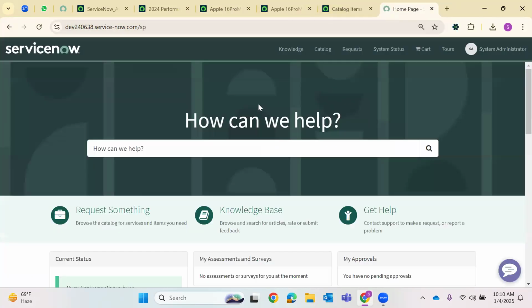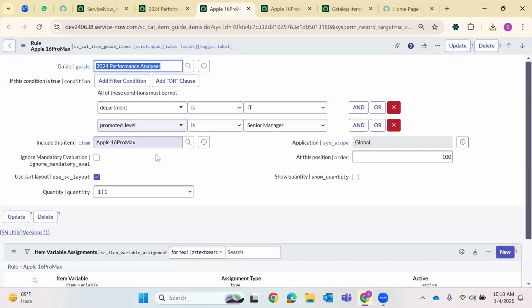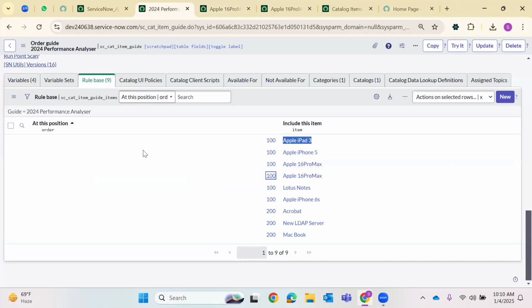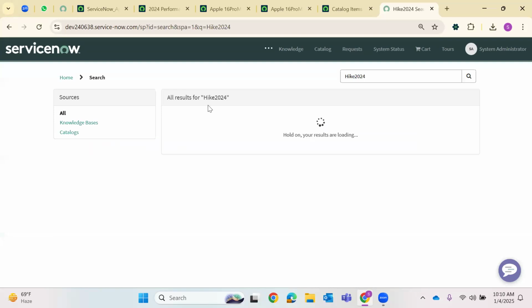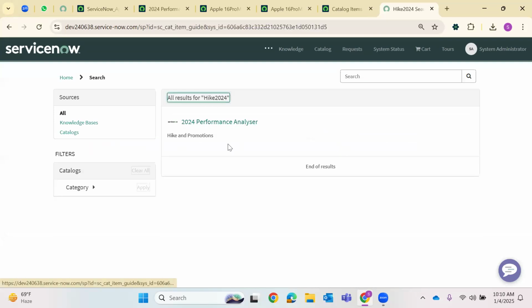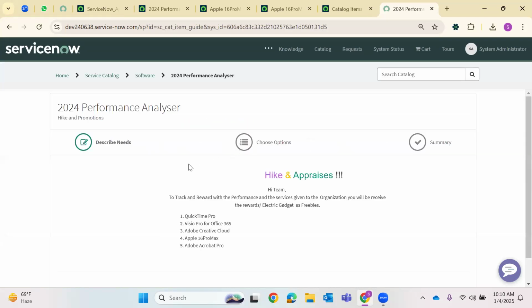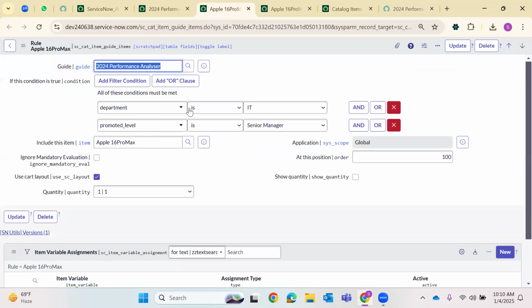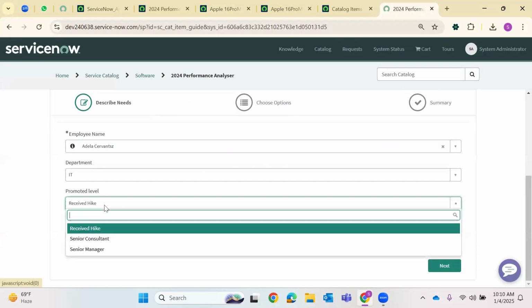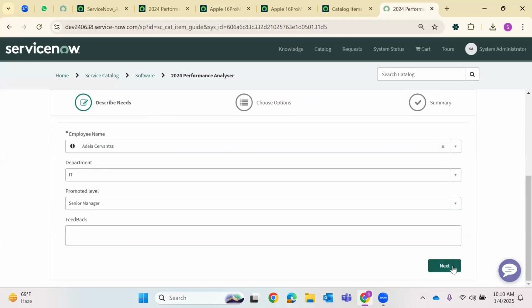Is IT and senior manager. What is a keyword I have given? Hike. See here, I'll select the employee name. It is this IT and senior manager. IT senior manager.